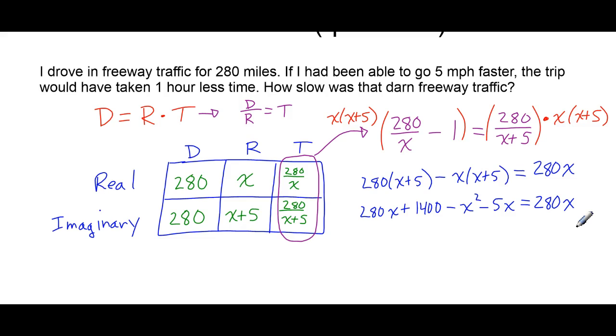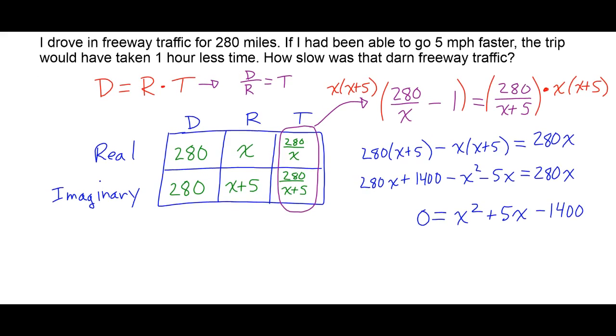So let's see, which side do I want to shove everything over to? Well, I don't like the minus x squared, so I'm going to shove everything to the right-hand side of the equation, so that when that negative x squared moves over there, it'll be positive x squared. Notice that the 280x on both sides cancels out, and we're just left with a regular old plus 5x from shifting that to the right. And that 1400, when I shift it over to the right, is minus 1400. And then, since we've just recently learned the quadratic formula, I'm going to solve this using the quadratic formula. My gut is telling me that I think it factors, so if you'd like to try factoring it, go ahead, and you're probably right. I think it does factor, but I'm going to do the quadratic formula just for practice.